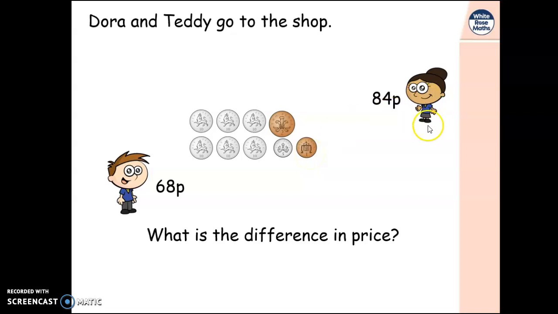Now we are going to count up to 84. Okay? Remember, we've got to use the coins that are available. So we don't have a 3p or a 4p or a 7p. The easiest thing to do, and as we've said with addition, is make 10. So we've gone from 68, added 2 pence to make 70.